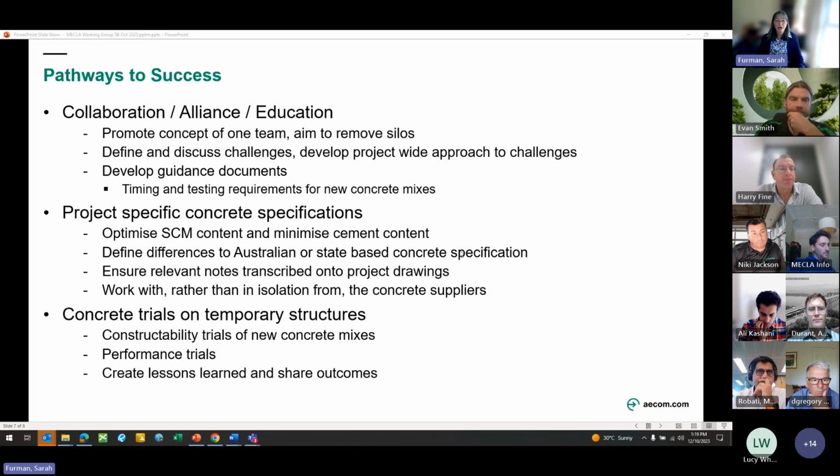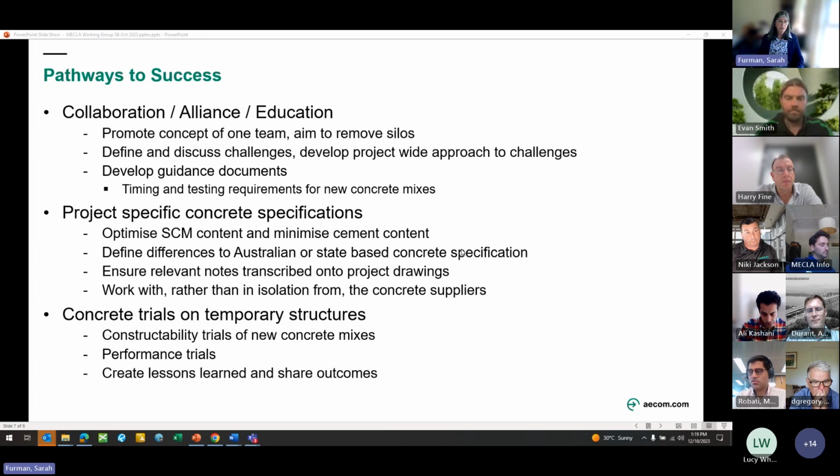Timing and testing requirements for new concrete mixes is a very important one. In fact, DTP themselves issued a document in September, so just recently, which goes through and tells you how to develop a new mix, how to register it, and what sort of timing you need to think about. I actually think their timing is still a bit slim. They recommend up to 3 months before you want to use it. I suspect you are still going to need more time to develop it adequately.